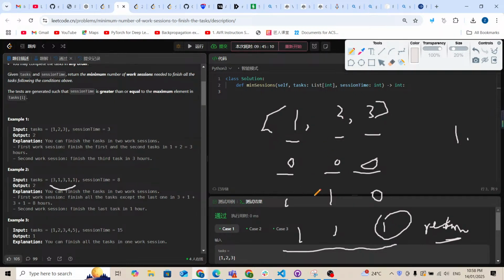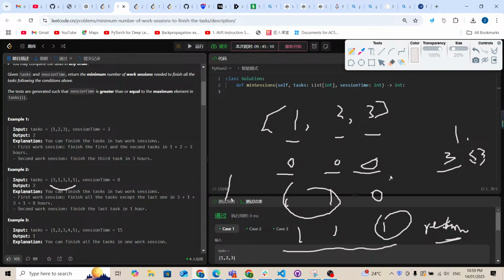Basically we just use the bit mask to check. If we choose the first two, 1 plus 2, it's 3. This 3 is less than or equal to the session time, so we cannot choose another one because it would be more than 3. So currently we record 1 session.